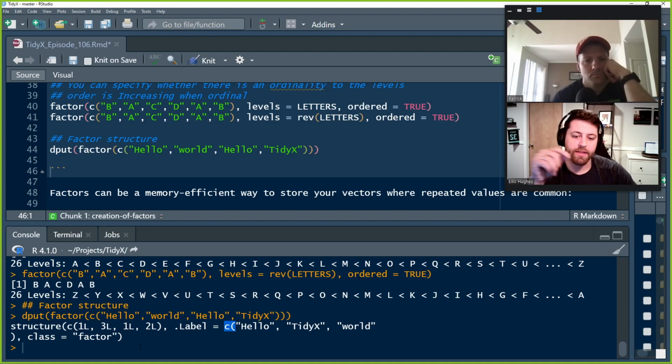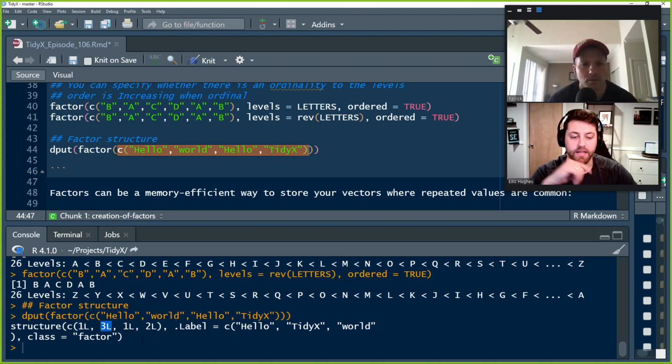And so the way you want to think about this is it's representing this character vector as an integer vector representing the levels that it has, and then another vector representing those levels that exist. And so this first entry in the vector is 1L, which means 1. And so that's saying the first entry in the vector is hello. Then it's 3. And so that's saying the second entry in the vector is the third entry in our levels, which is world. And so as you can see, you can kind of bounce back and forth. And this is important to understand the underlying structure when you get into these next pieces here.